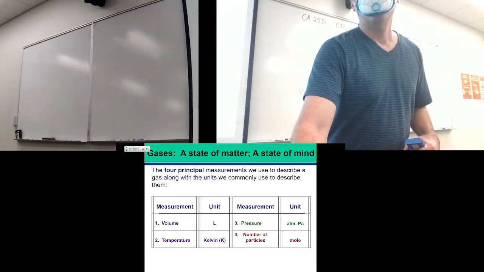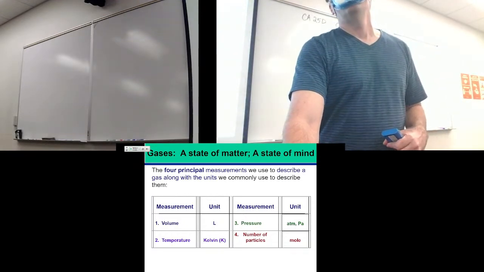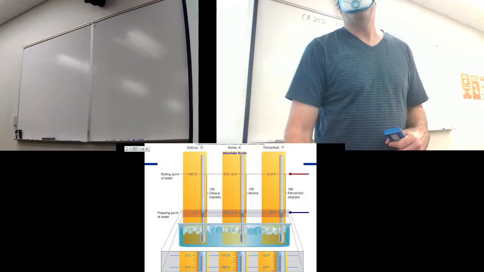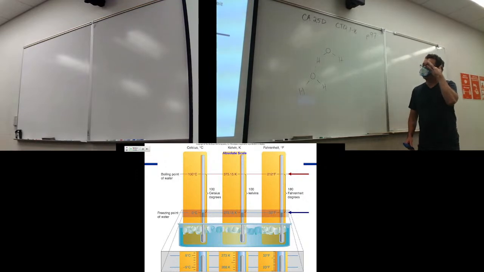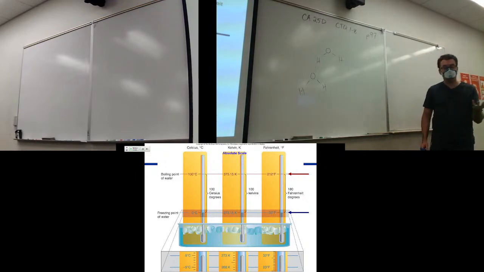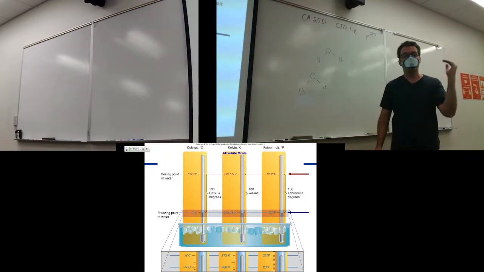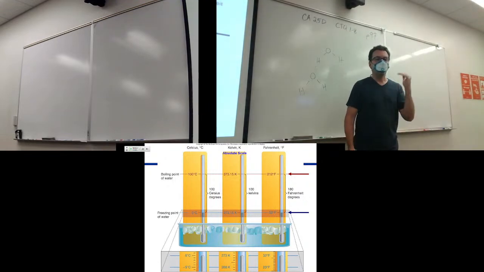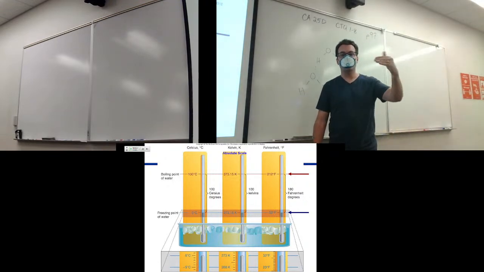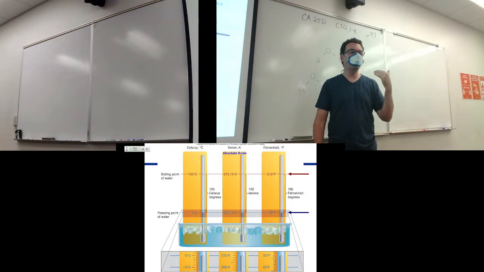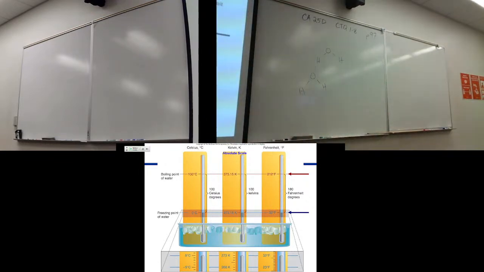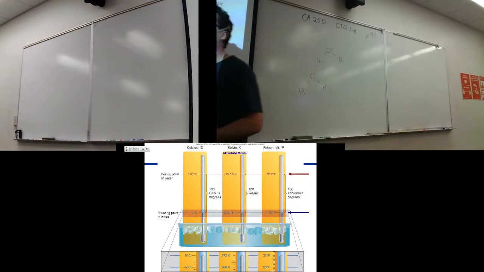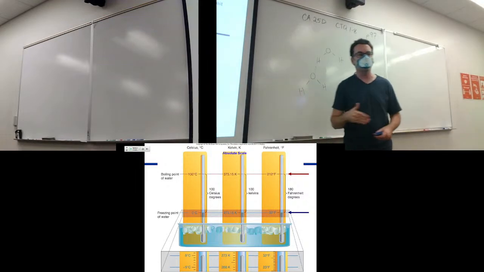What's the conversion from Kelvin to Celsius? It's like plus 200 or something, right? 273.15. So that's what we're going to go to next. The Kelvin scale and the Celsius scale are exactly the same. A 100-degree change in Celsius, 0 to 100, is the same in Kelvin. It's just 2 different numbers. It's 273.15 to 373.15. So 100-degree change. They have the same scale. They just start at different places.